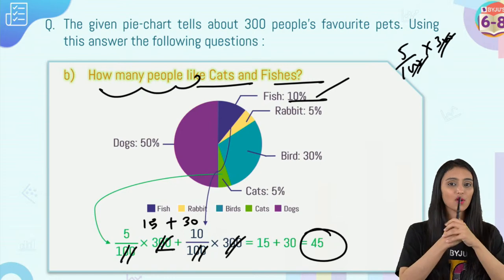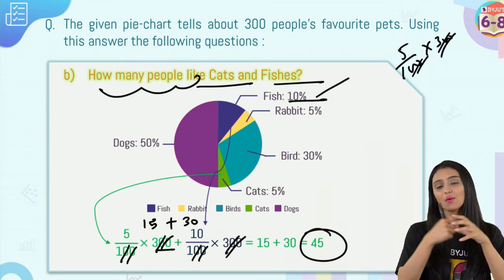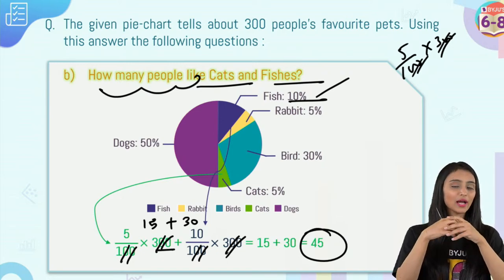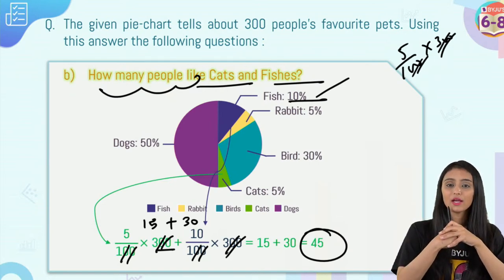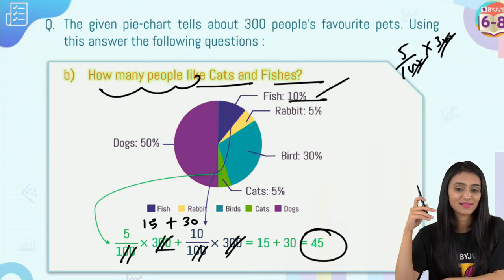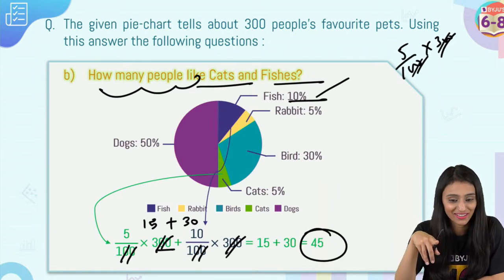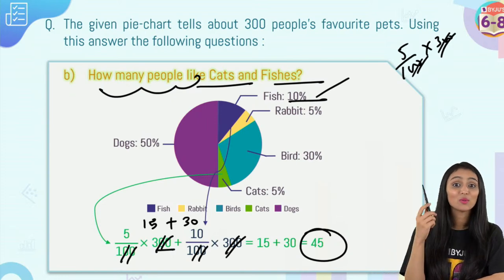You ask me, what is the cost of this pen? I say it's 100 rupees. And now you don't seem to be very interested in buying it. I say, I'll give you 50% discount on this. So 50% of 100 is going to be what? Quickly. I want answers. Yes. Correct. So 50% is going to be rupees 50.